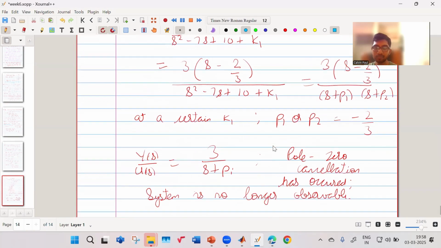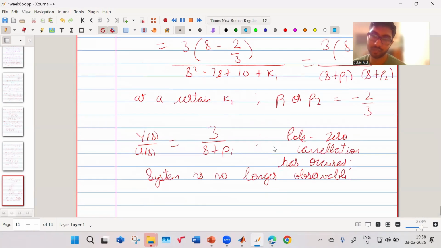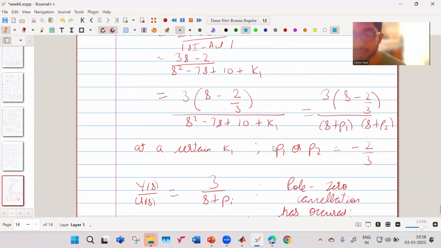And then I explained that when we have pole zero cancellation, what happens is one of the modes disappears. It is kind of cancelled. So the effect of that mode is not visible to us anymore because it has got cancelled. So when this happens, the system is no longer completely observable. We can observe one mode, but we cannot observe the other mode. So this also has to be avoided. It is preferable to avoid such a situation, so we must also consider that when we are determining our state feedback.